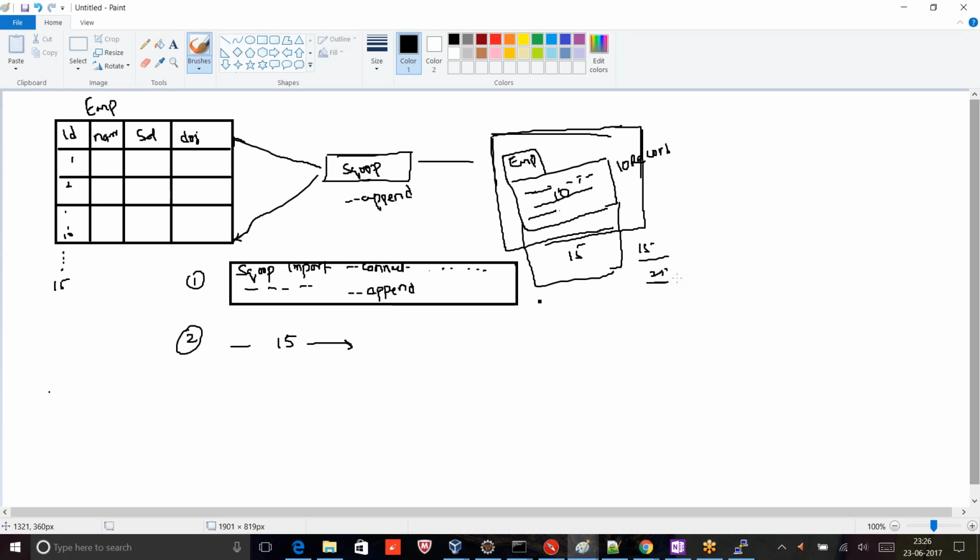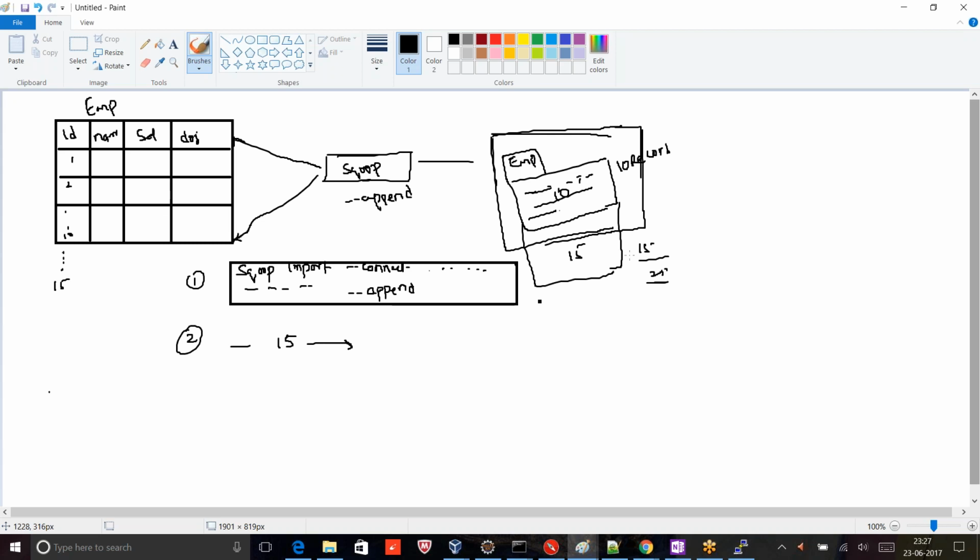Sudhir: Why is it bringing 15 again? Because the employee table in the database had 10 records, right? And five more records were added in the second iteration. Okay, now it's bringing 15. Got it. First time it was 10 records. Later 5 records were added. So what is Sudhir expecting? Sudhir is expecting only the 5 updated records, but it is giving him 15 records. So why is it taking 15 records?